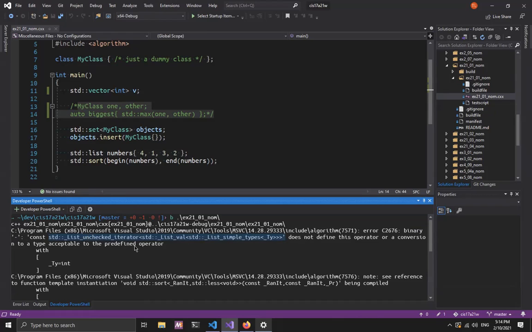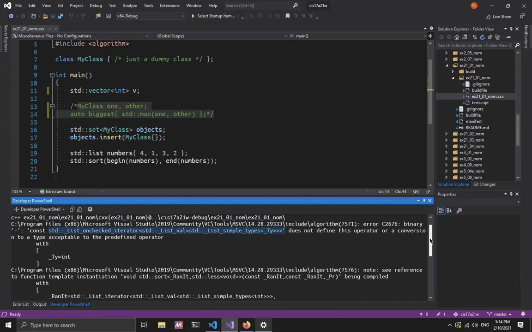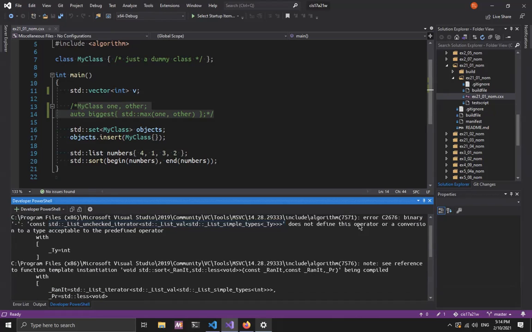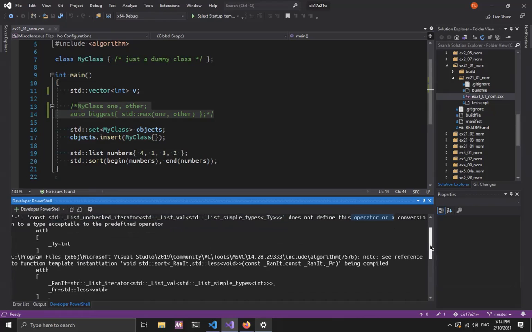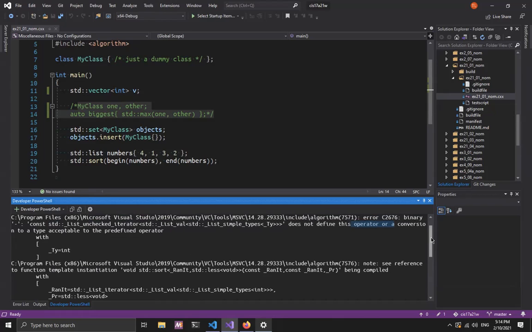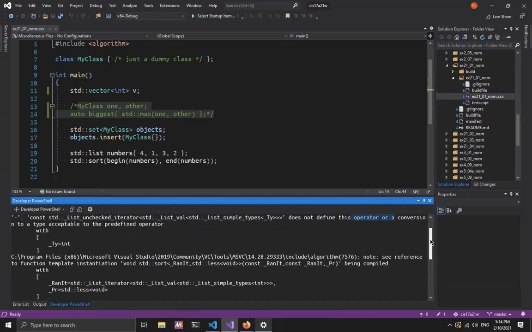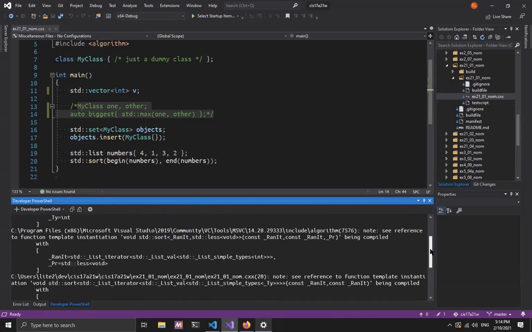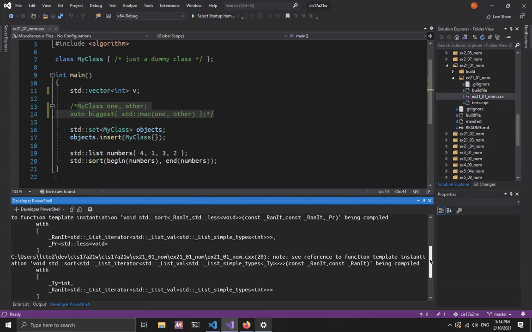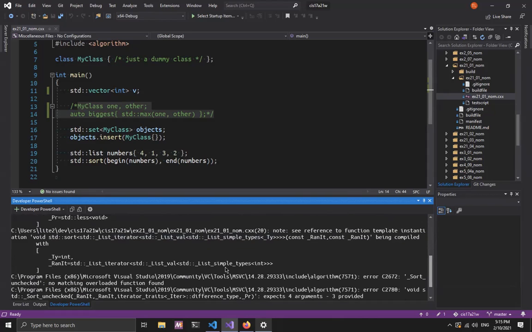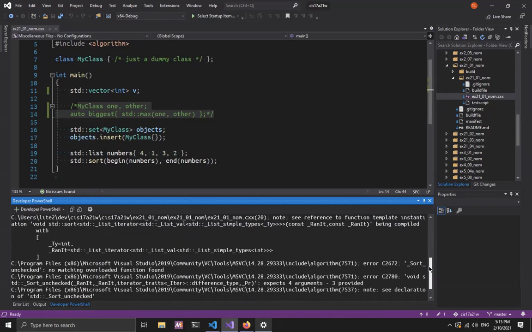I see all these names are weird internal names in the implementation of the libraries. It says it does not define this operator. So something about that list does not define an operator. Is the list iterator not defining the operator for calculating the difference between two iterators? Now this depends on some understanding, but if you look at the output of all these things and types, they are compiler specific, by the way, and they are internal template implementation code.